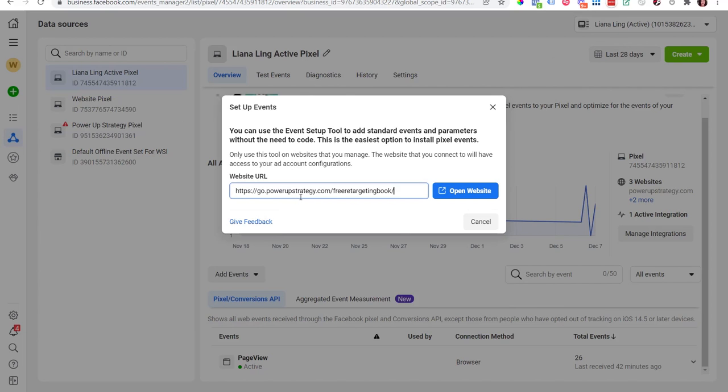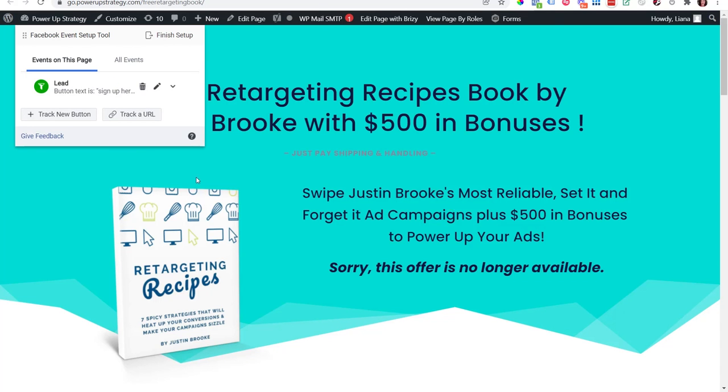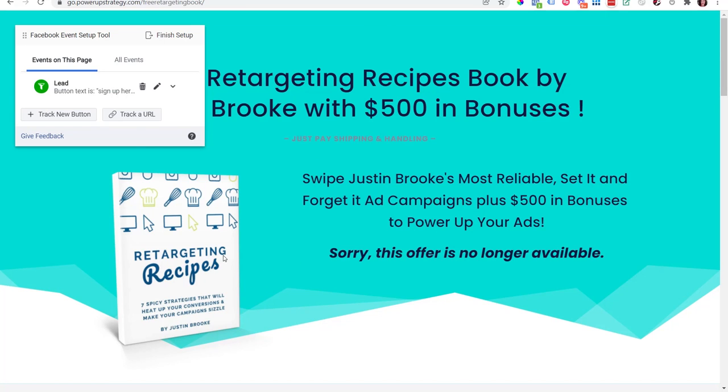Now I'm going to put here an opt-in page to use as an example. So I'm going to click Open Website. You also want to make sure that your pop-up blocker is not stopping this from happening. And I'm actually logged in. You don't have to be, but I'm logged in. I can log out just to show you don't need to be logged in. Okay, now it actually says that there's an event already set up on this page. So I wanted to show this to you because if you make a mistake or you decide you don't need an event anymore, that's okay, because it's really easy to fix. You just have to click the trash button here and it's gone.